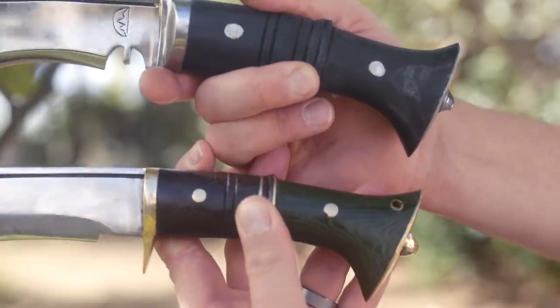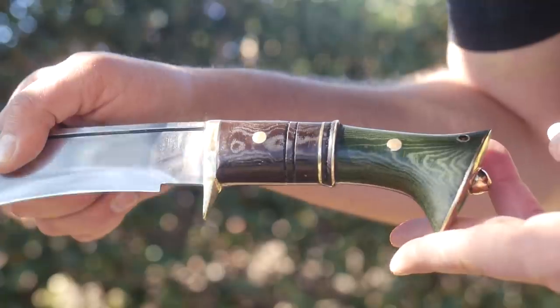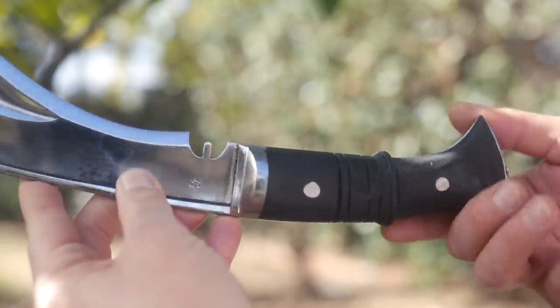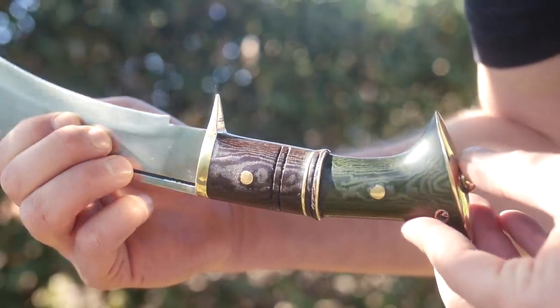Micarta gives a great grip, and it's durable. It's a fabric imbued with resin and can be polished like the KHHI, or left in a, quote, rustic finish like the Kailash. Since these are for yard work, the looks don't concern me. The Kailash has simple ridges and not metal, which gives it a nice hand feel. The Khukri House, on the other hand, has some fancy brass rings.